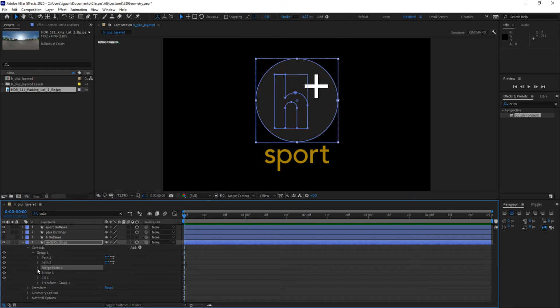And when I do that, basically I have the option under merge paths to select the mode in which these 2 objects create that Boolean operation, whether I want to add them or subtract them or intersect or whatever I want. So basically, this is the same thing as pathfinding in Illustrator. If I say subtract, whatever happens to be below is going to be subtracting from whatever happens to be above. So it's going to say, okay, I need to subtract that path 2 from path 1. And that's what it did. It took out the H away from the circle, basically cutting a stencil hole inside it. So that created the hole in that particular layer.